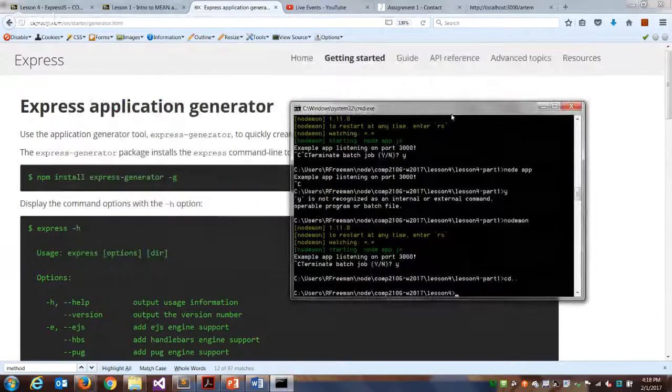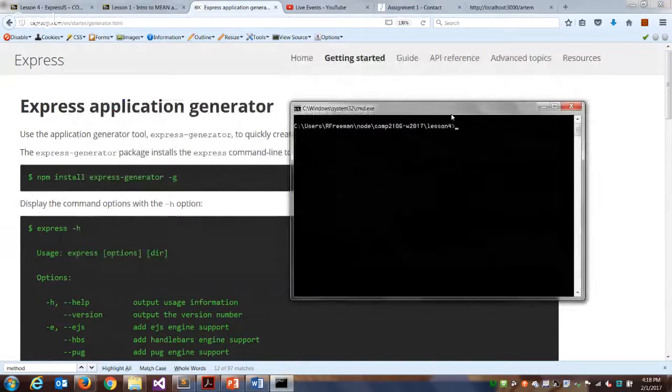So I'll just clear out my command prompt so we're starting fresh. So go just to our root lesson 4 folder. And I'm going to run that npm command over on the left. npm install express-generator -g. So we want to install this globally.